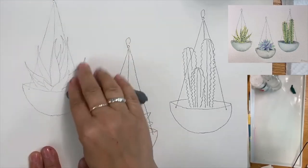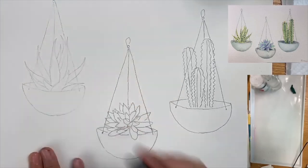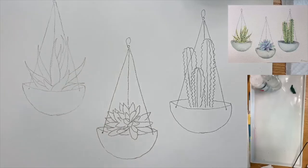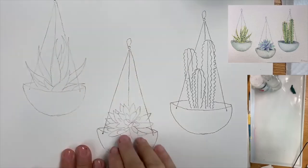If I am doing this for myself, I will erase and erase as much as I can. At some point, I am barely able to see it. But for you and for the class, I want to leave some lines that are going to be easier for everybody to see.